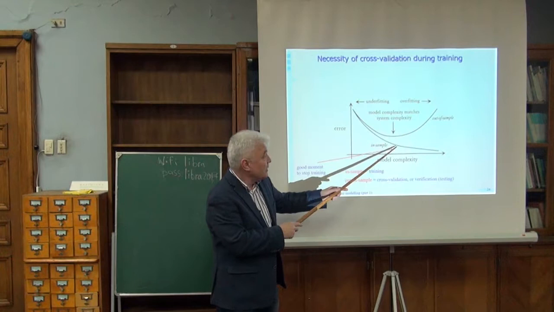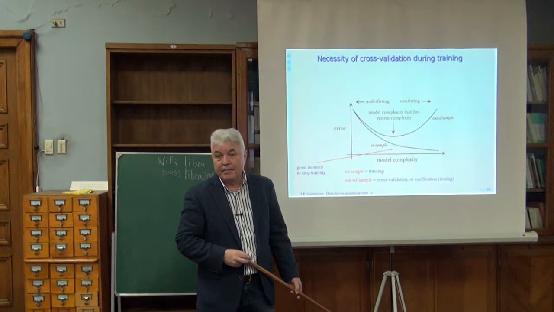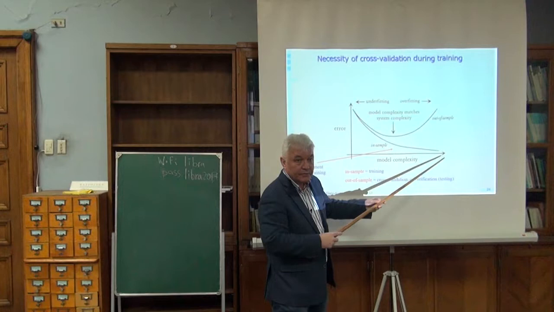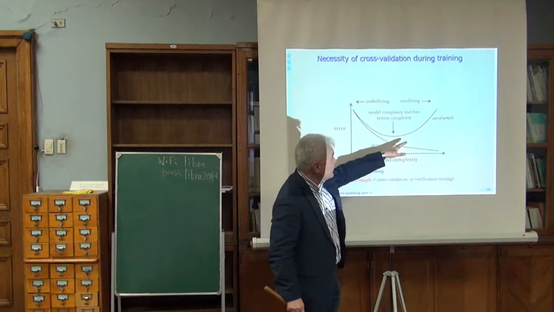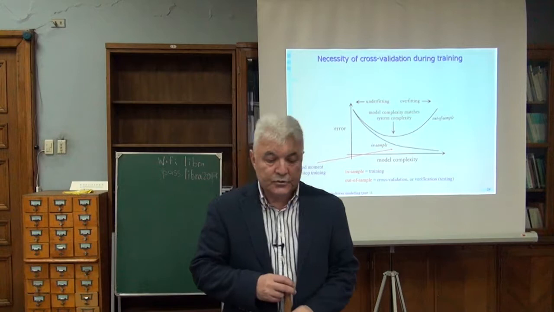But note that error on the training set is not minimum. The situation when your error on the training set is very small is called overfitting, because we go through every data point, so the fit is so good, it's overfit. But it cannot generalize well. It means it cannot give you reasonable results on data which it has never seen. So it's not smart enough to pick up patterns in new data sets.